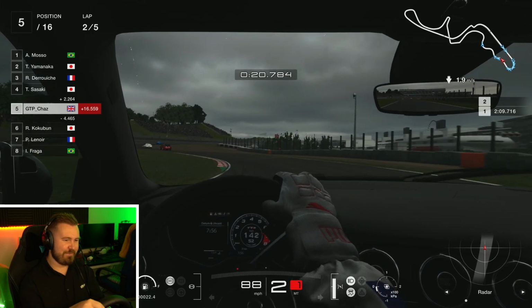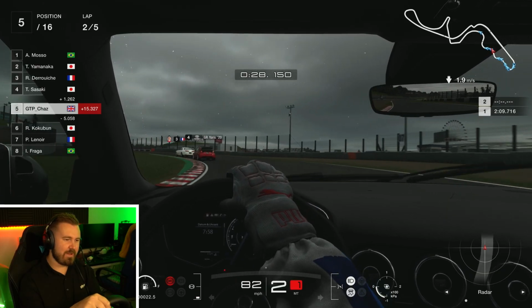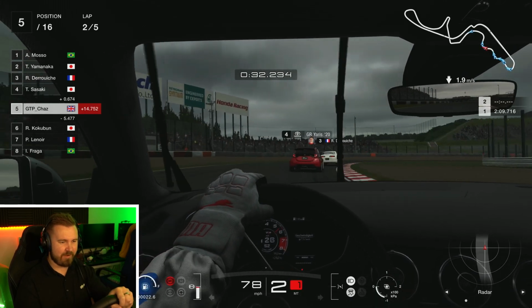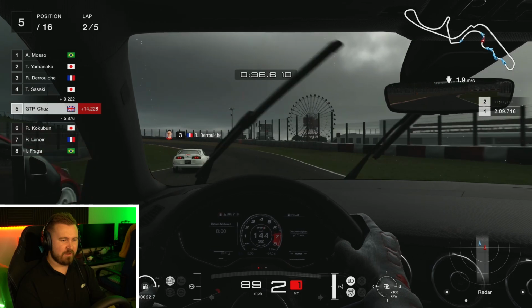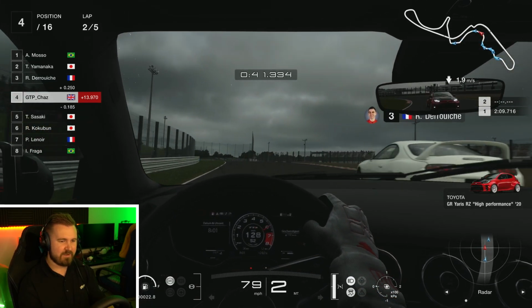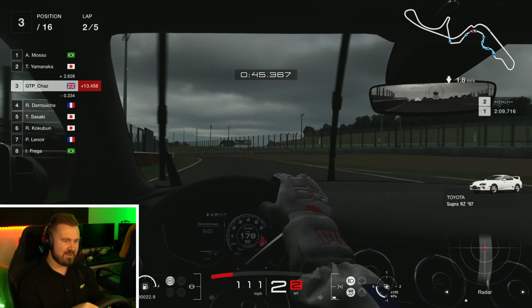Every time I do this, I fall in love with whatever creation we get. These guys know what they're doing on our forums, don't they? And sure, it makes the race a walkover, you know, you don't get as much of a fight with the AI, but as I said last time, it sort of helps you feel closer to the car. You gain this love for it because you've gone through the effort of seeing what it's like standard to then, I don't know, make it your own.